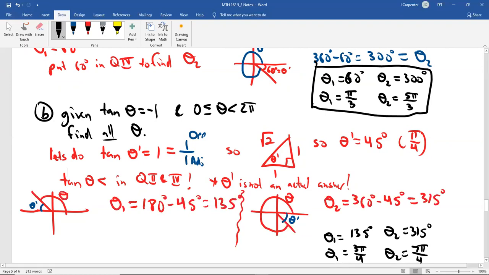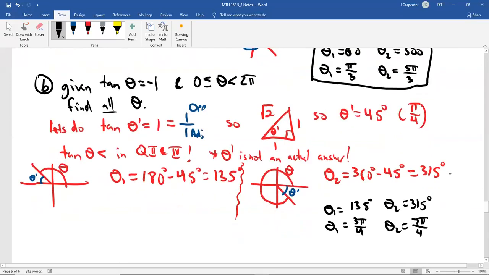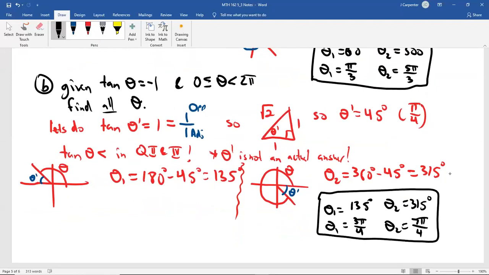I will leave the actual conversions there up to you to try out. I do encourage you to practice those conversions as much as possible. Multiplying by pi over 180. Or you could have done 2 pi minus pi over 4, which is 8 pi over 8 minus pi over 4. 8 minus 1 is 7 pi over 4. That would be the second one. The first one, you would have been doing pi minus pi over 4, which is 4 pi over 4 minus pi over 4, which is 3 pi over 4.